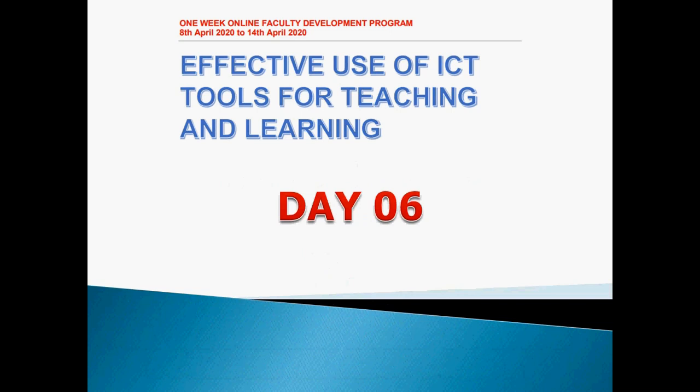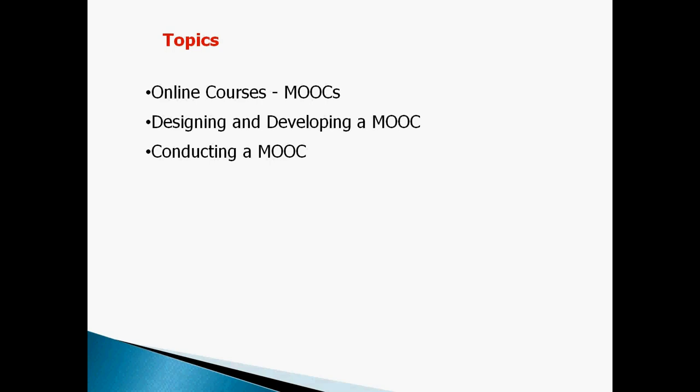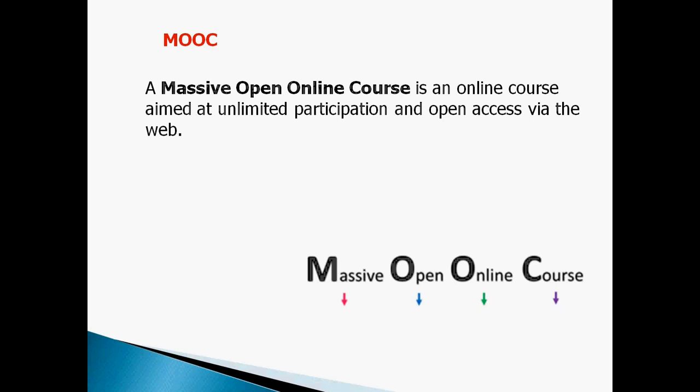Now today we are going to discuss MOOC, that is online courses. So today's topics will be online courses, MOOCs, designing and developing a MOOC, and the last one will be conducting a MOOC. Now let's see one by one. MOOC, that is the short form. The long form of MOOC is Massive Open Online Course. Exactly, a MOOC is an online course aimed at unlimited participation and open access via the web.